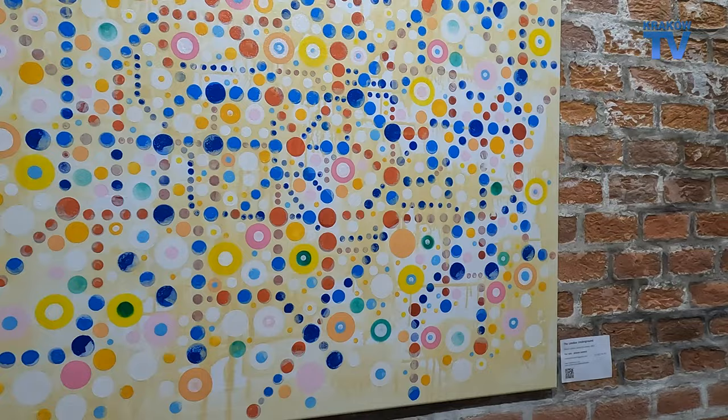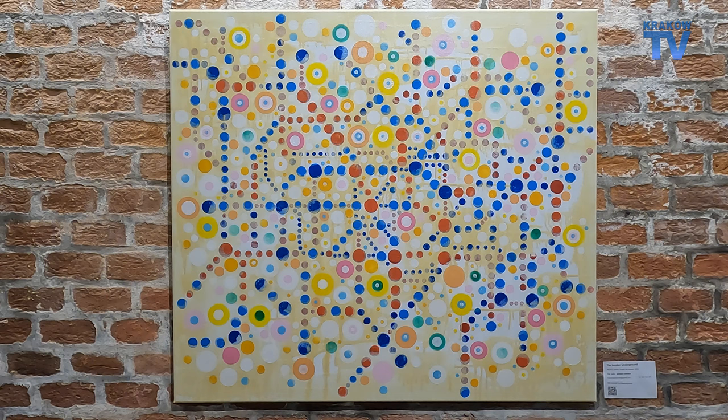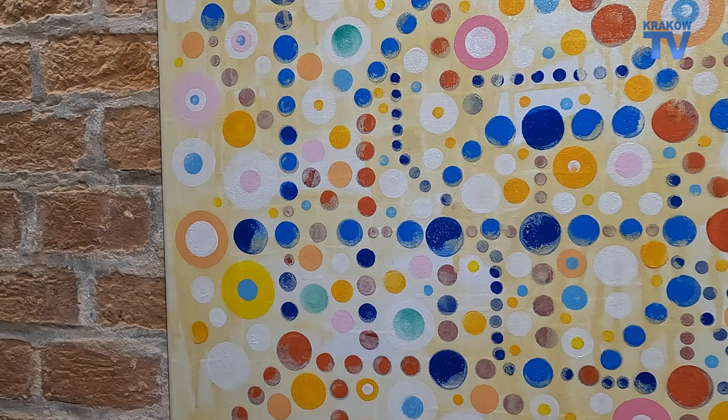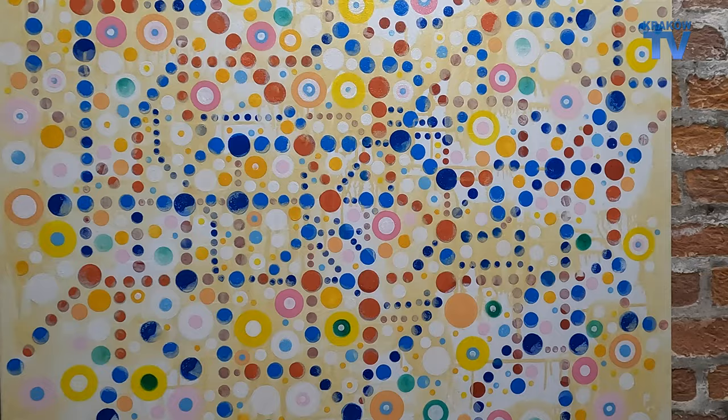Here we've got probably one of the most iconic metro systems in the world — the London Underground. I spent a fair bit of time on that myself. I didn't want to make it too obvious, so it can take on the look of a colour blindness test. You can get lost in the colours, but depending on how close you stand to the painting, it can look quite different. Perhaps the further back you stand, the clearer the routes will look.